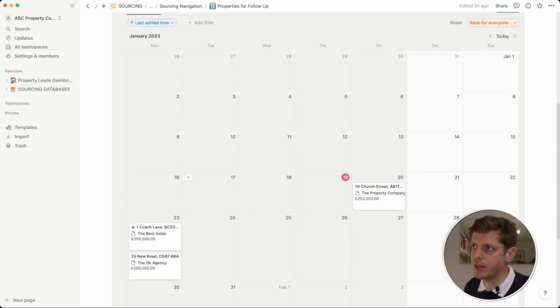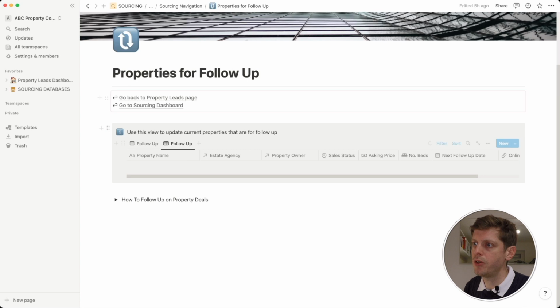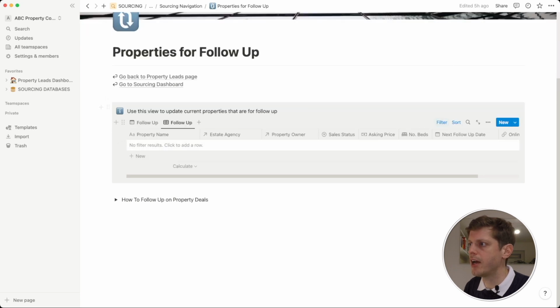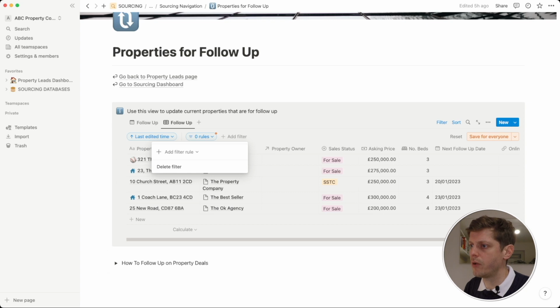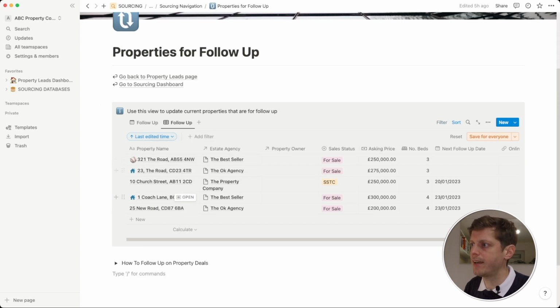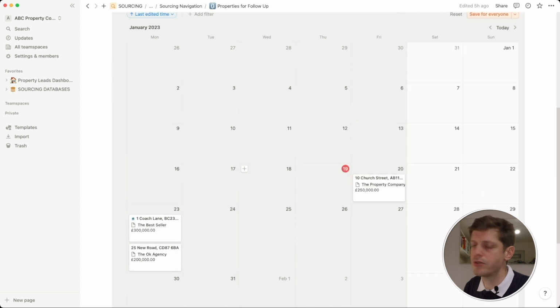So this is a calendar view, but we can also view in a table. So here we've got another filter on. So that's just on or after a week from now. So if I just go and change this filter and remove it, we can then see all of our follow-ups in a list, including the 2 that are blank. So there's a couple of different ways to view it. There's calendars and there's also the table, but I think the calendar's quite nice because you can literally just pop in every day what's on your list and take action. And that's the way that you're going to secure property deals.